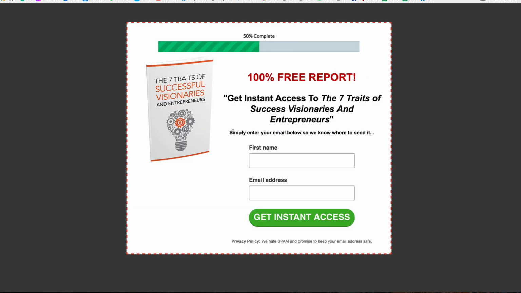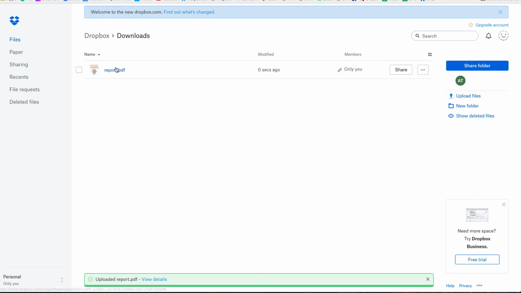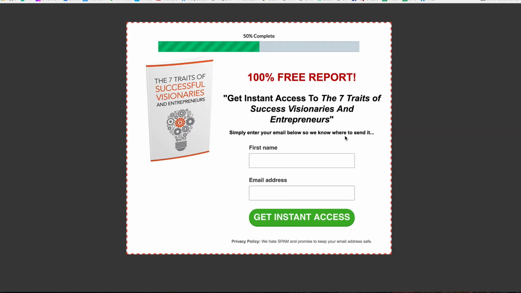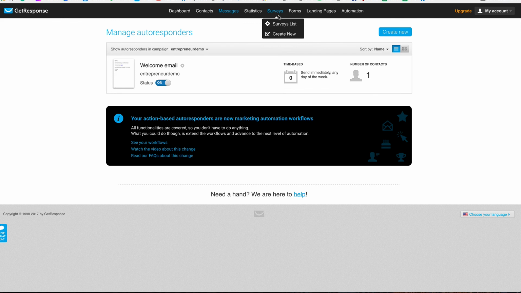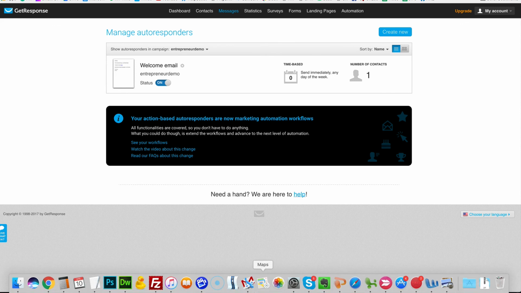Let's review what we've done. We've created an opt-in page. We've turned the report into a PDF. We've uploaded the PDF to our Dropbox cloud account so that it's shareable. And we've also customized the thank you page, created an opt-in box, and we created the thank you page where it says, please confirm the email, which then members receive, which they need to verify.